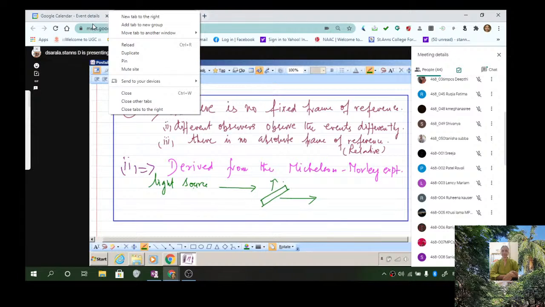But the velocity we said, and we also said ether was moving like this because of the earth, and the light source we said is moving with the velocity v. This is not correct. Though light is coming from the source, the source is not moving with this velocity. So we conclude that light is coming from the source, no doubt.